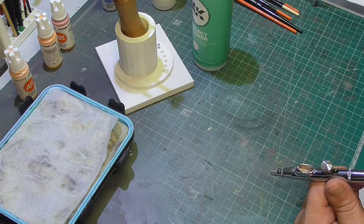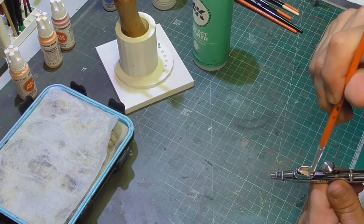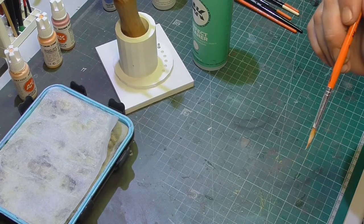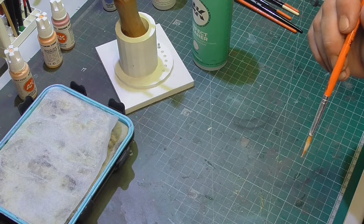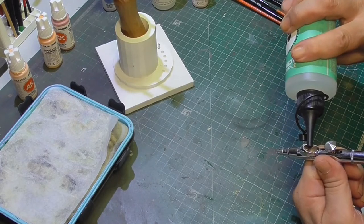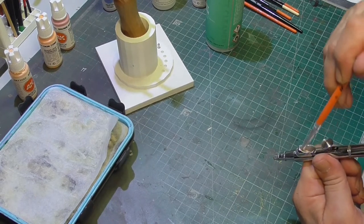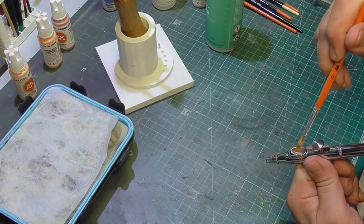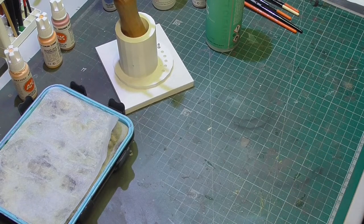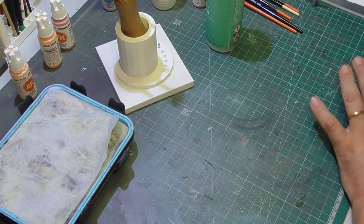And I forgot to say, this is a 0.2 needle. So normally, if you use this kind, you must go more thinner instead of 50-50. A nice thing for this is one part paint and three parts thinner. The ratio is better like that. Okay, done. Now I'm not going to use the compressor for now.